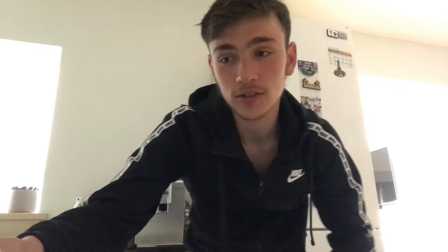My lunch is prepped — rice, veg, and chicken. There we go: my chicken, my rice, and my veg. This is basically why it helps to stay lean and healthy, especially because I play football. Maintaining a healthy diet is key, and you'll see good results when you eat this type of food. After this I'm probably going to go for a run and do a little bit of training, and then I'll see you guys for dinner.